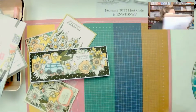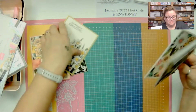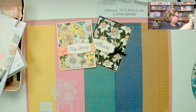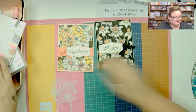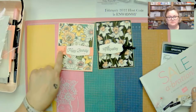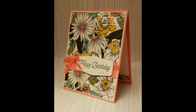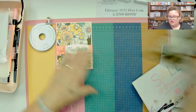Let me set that aside. Don't need that anymore. And we are going to make these 2 cards. I'm going to show you how to do a little bit of it, but I'm not going to actually make it because you need to let it set for a bit. But I actually created this ribbon using my Stampin' Blends and the white crinkle ribbon, which is so pretty. So let's get started. Let's make the birthday card first.